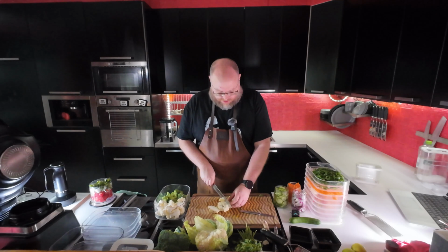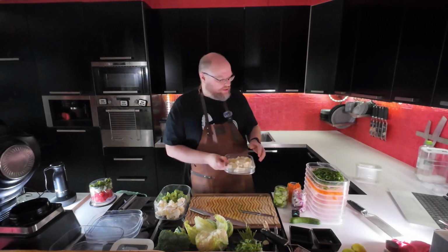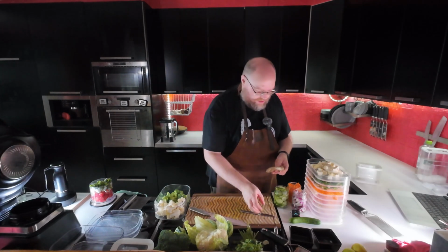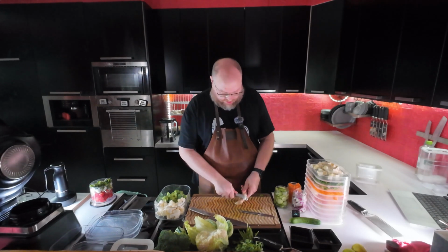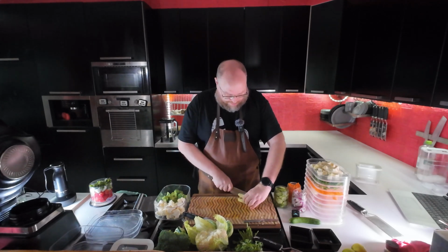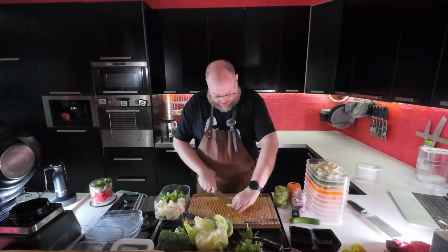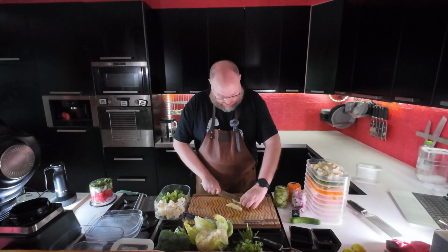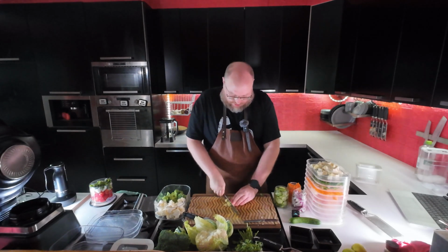So I'm just going to cut them in roughly the same size chunks. So that done, and then I just have some ginger, and I'm just going to peel that real quick. And then I'll cut this into smaller pieces, and that's going to go in the marinade for Friday. So I'll just cut it lengthwise, then the other side lengthwise, and just cut it nice and fine.